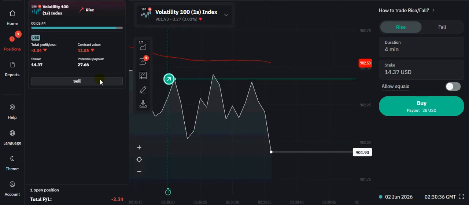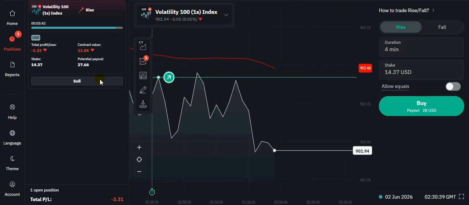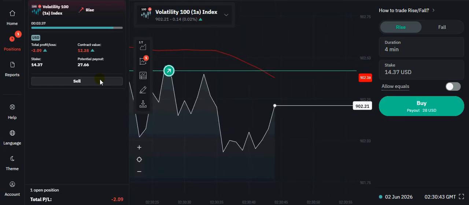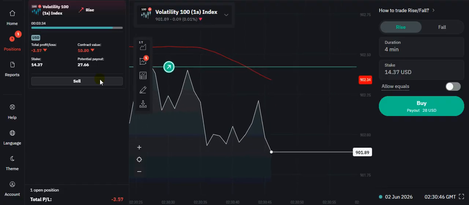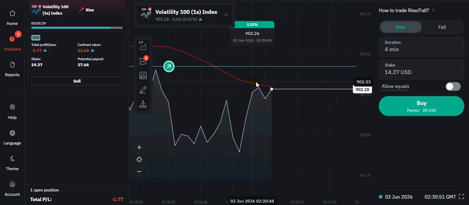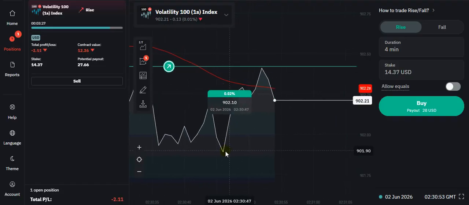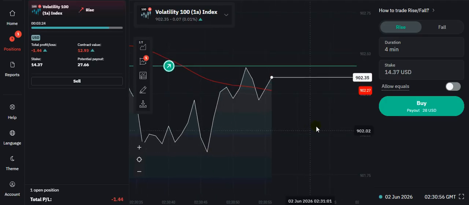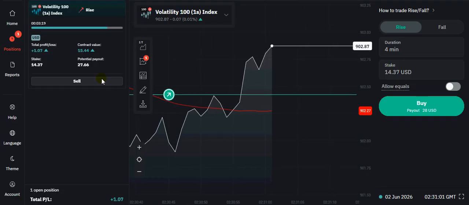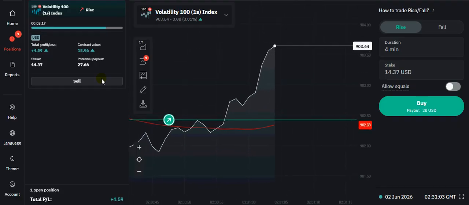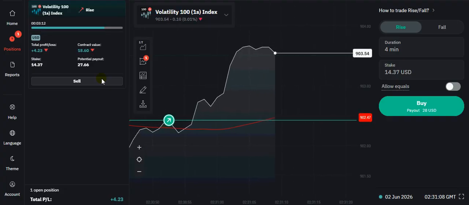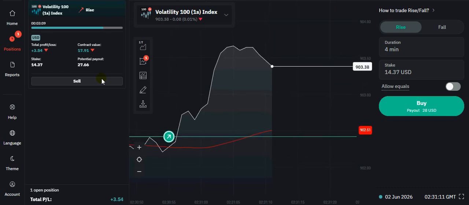So that's the time count right there. We have 3 minutes 39 seconds left. So it's pushing right up. Because the line is there, if you want to place your trade, place it right here. Click on buy right there. Make sure you click rise before you click on buy. So let's wait for it to hit a reasonable amount so that we can close our trade. Three point something. Let's wait for 6 point something.